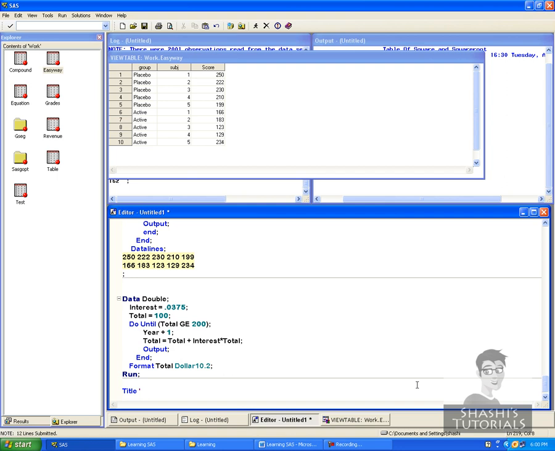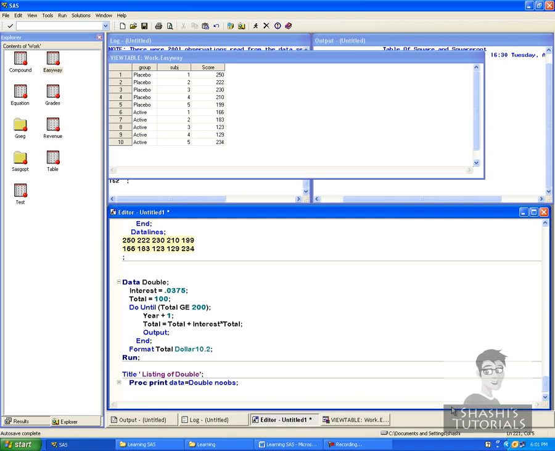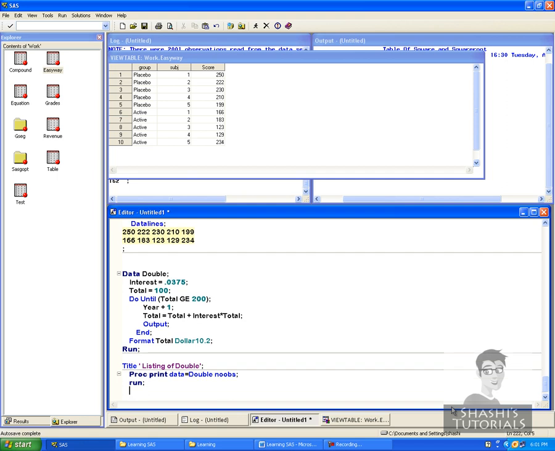We'll add the title, listing of table, and proc print data equal to double, noobs, and we'll run it.